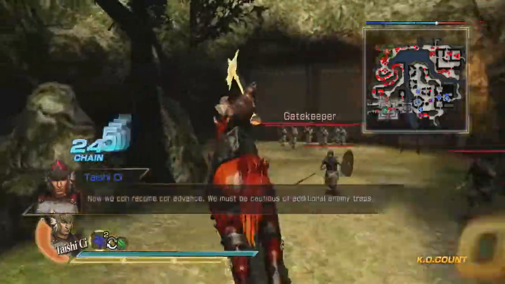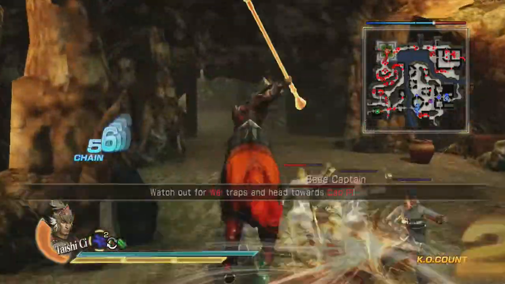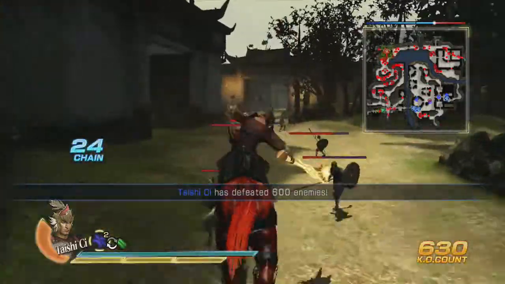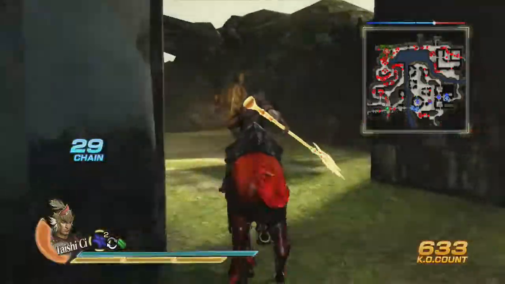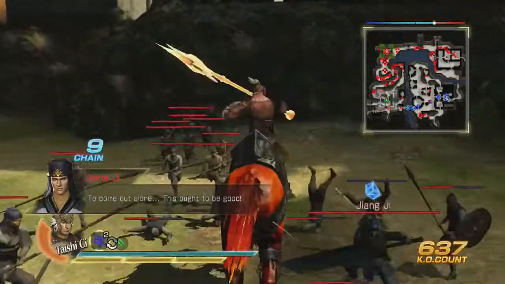Okay, so the drawbridge is open. Wait, do I even need to open the drawbridge? Could I just have kept going? Why am I killing these guys? These are... Okay, never mind. Okay, let's kill them. Let's head this way. And Zhang Ji.